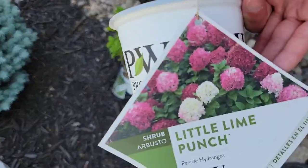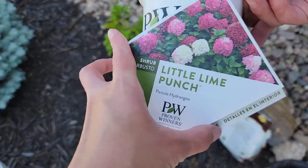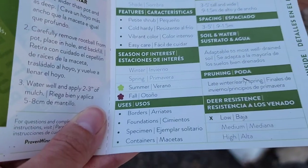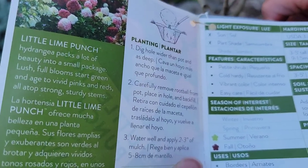Today I'm planting up two Little Lime Punch panicle hydrangeas. And these will get 3x5. They're just the smaller version of the Limelight and the Little Limes. Good for sunny areas to part shade.